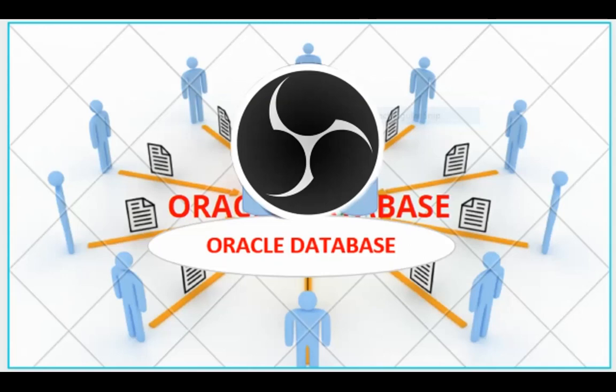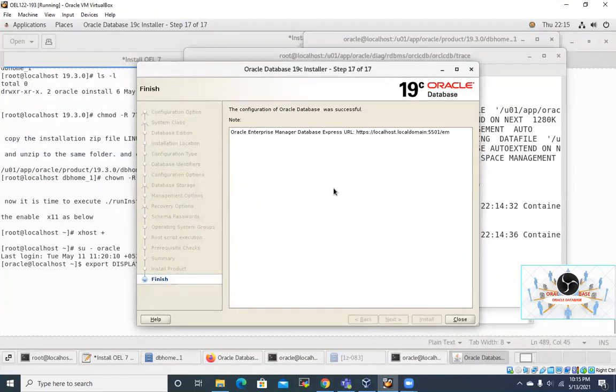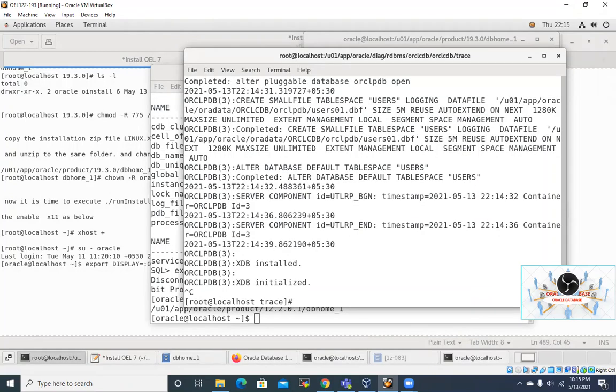Right, it completed database creation. Let me share the screen again. Yeah, so now it has completed the creation. And this is again the console. We can access the console, but we'll do it later because this 19C console is not based on Flash. So that we will do. Let me close this. This is the RAR file, so it has done the installation. Right, so let's check the database now.